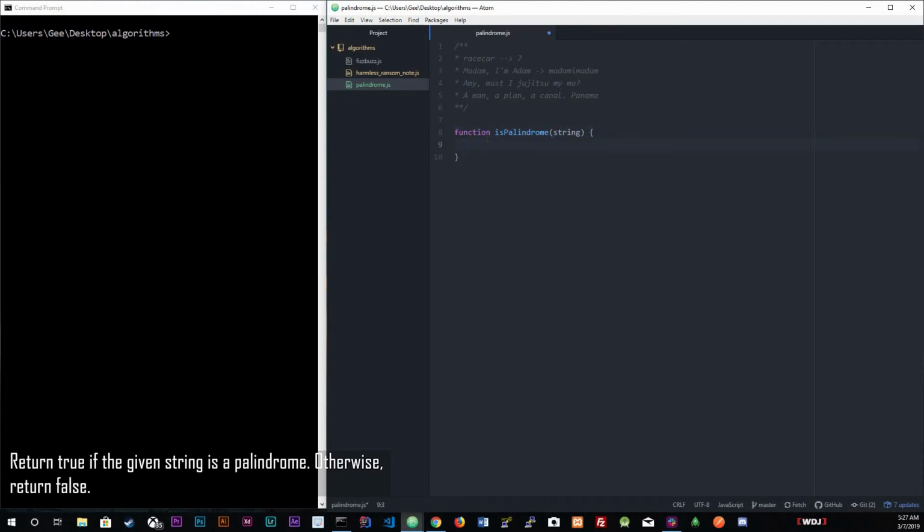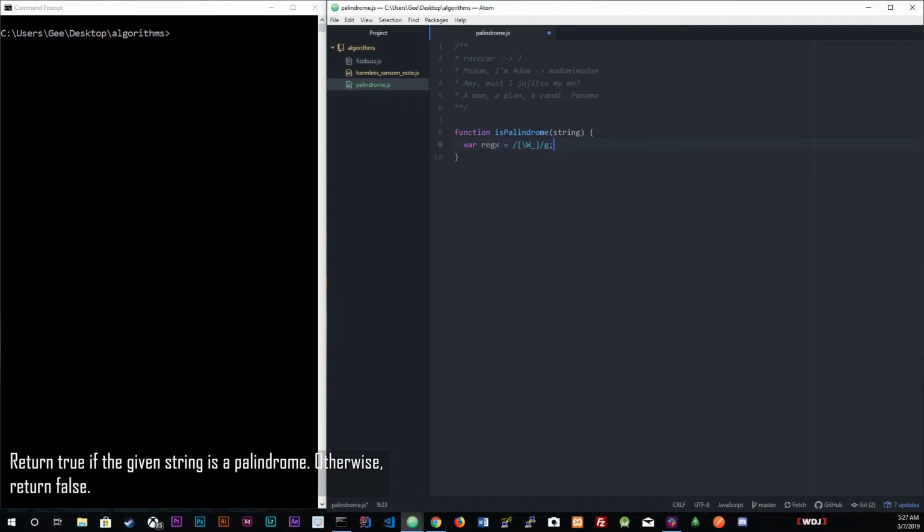Okay, so the first thing I needed to do was get rid of all of these punctuations, the special characters. And I did this with regex. So let me show you what regex was all about. Equals, slash, brackets, backslash W, underscore, and then g, just like that.